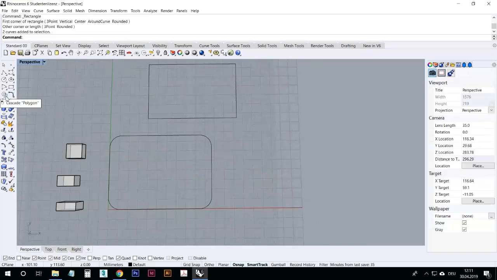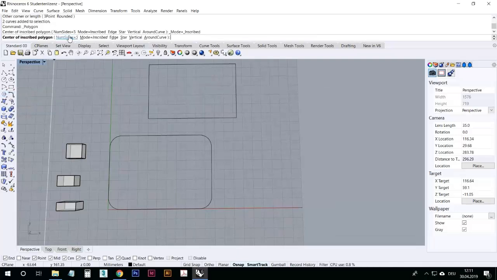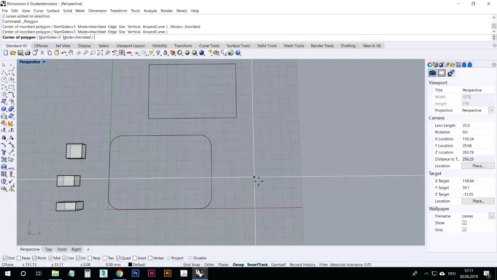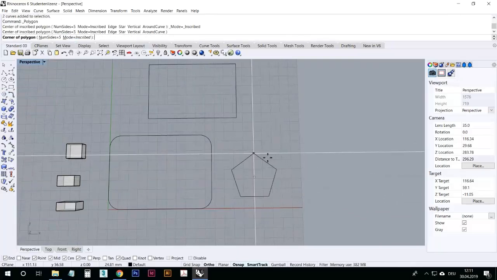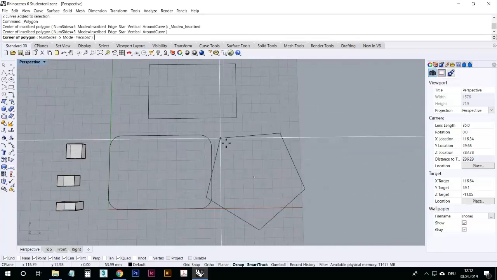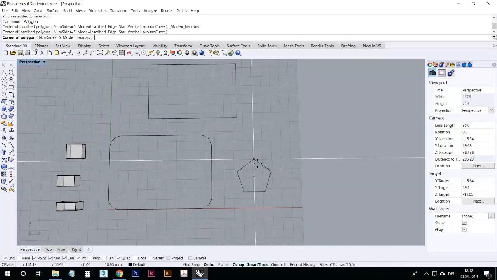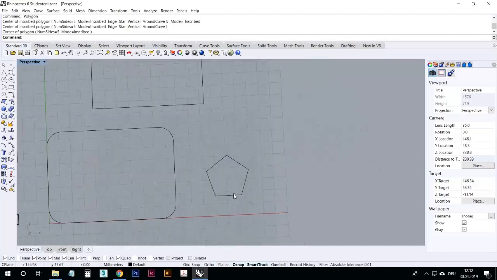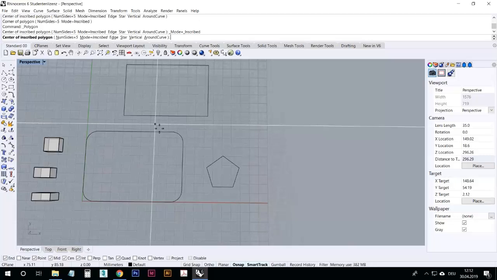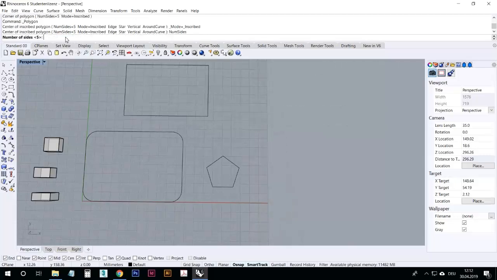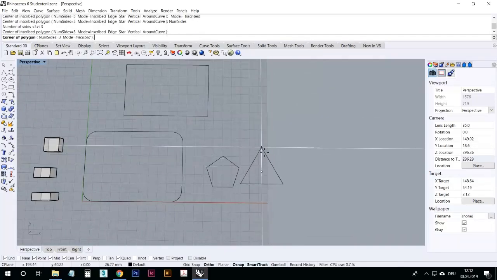Yes, and we also have polygons. Cascade polygon here, for example. Polygon from center and radius. If we click that, it will have a default side number of 5, which means it will become a pentagon. And it's drawn actually like a circle. So first it's asked for a center and then the distance to the corner, like this. So you see, I'm drawing everything now in perspective mode, by the way. If I click enter again or right mouse button, the command comes again, and I can simply click number of sides, and then I take 3, for example, and it becomes a triangle.